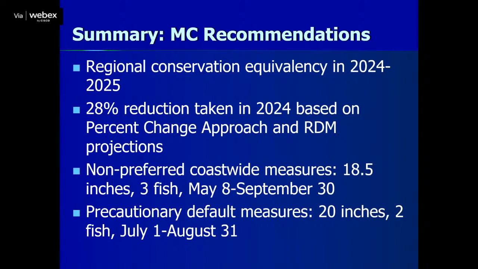Yes, that's correct. Because the FMP says season length, like you said, if you wanted to stay open on a Saturday in 2024 and 2025, states can submit that if it is the same length and if the RDM can prove that it is conservationally equivalent in both of those years. And we still need to check to make sure that Lou can run for 2025. If he can't, then the measures will have to be the same for 2024 and 2025, like a Tuesday start date, no matter what, if that model can't run it. But the number of days has to stay the same.